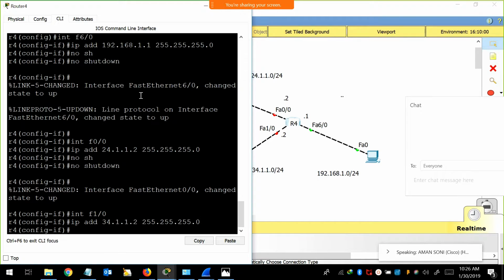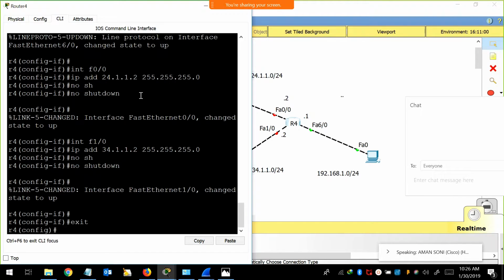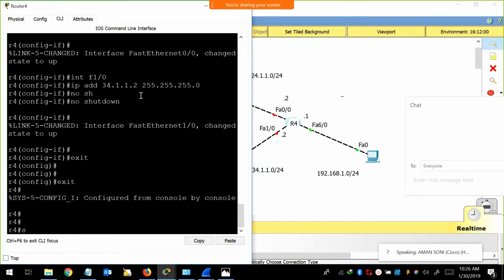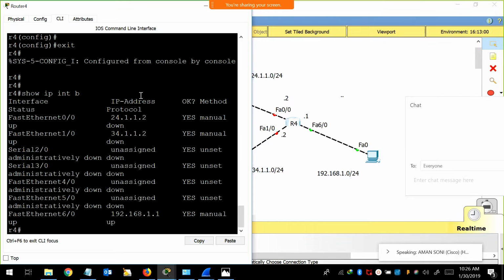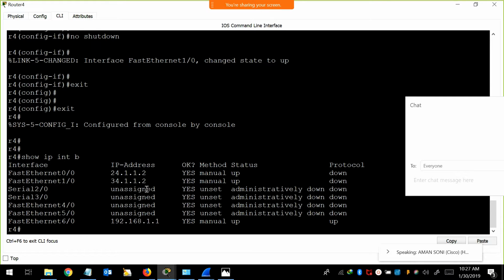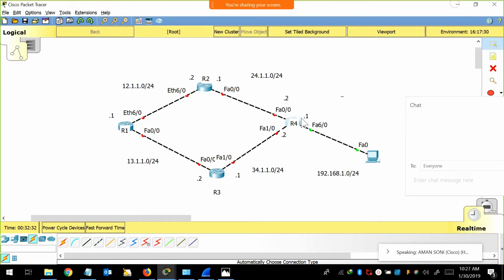So we have just assigned IP addresses and turned on the interfaces. In the beginning, it is better that after configuring the IP addresses you check them, that we have 24.1.1.2, 34.1.1.2 and what we need, and match with the topology. So dot 2, dot 2, dot 1 here.